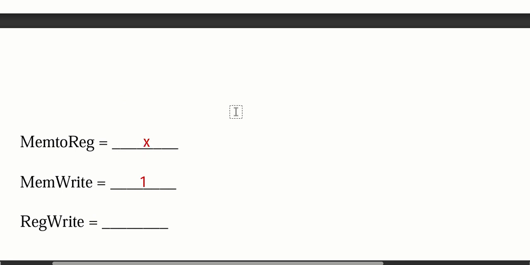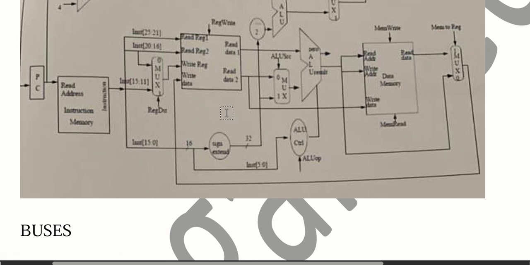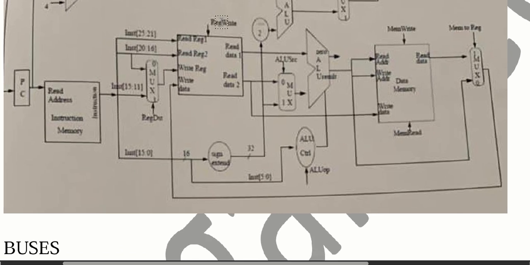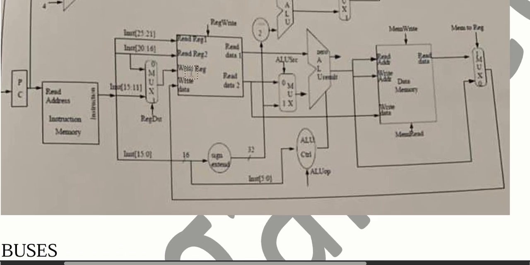Now the last part is RegWrite. Let's go and see RegWrite. Well, RegWrite is this signal, and it is asserted if you want to write to the register file. This instruction does not even write to the register file, but we can't put a don't care there. If you put a don't care there, in the case where it is 1, some value may be written and accepted. So you have to make sure that we don't write at all. You have to be careful.